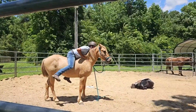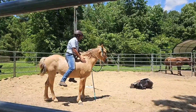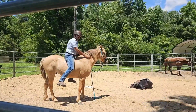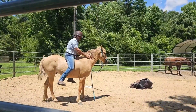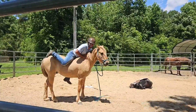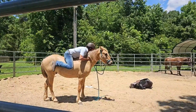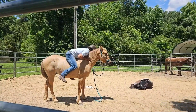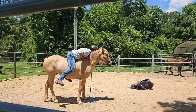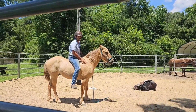And I'm glad that he's doing all of these pieces where he's getting on Cadbury and he's really rubbing him around, making sure that he's okay with him in different postures, up tall, lots of rubbing. And Cadbury, you can see he's processing. You can see his ears are to the side and he's really thinking and concentrating as to what's going on. And Joe is just rubbing around on him, being like, yeah, I can move and I'm here and I am present.